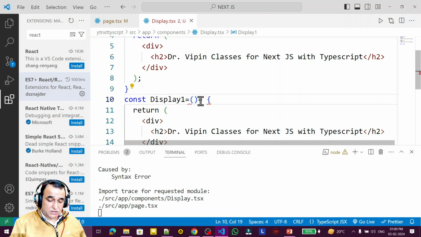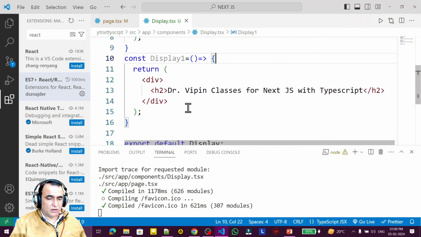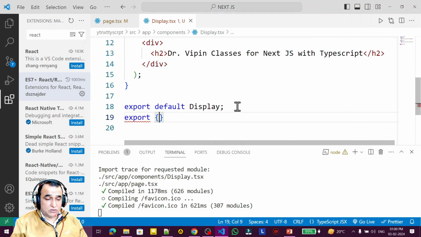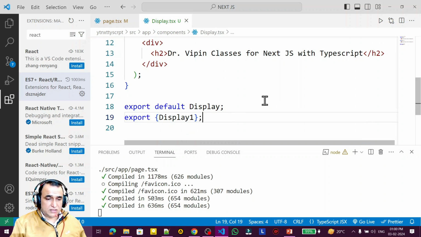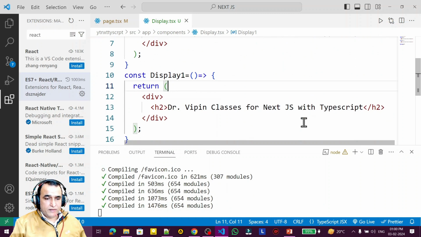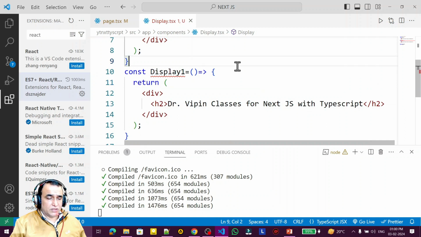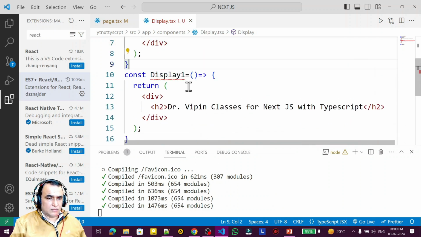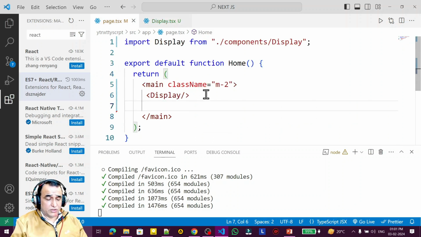So this is the arrow function display one, and by default this is my default function, that's why I'm just using it here. But I can export this also without default. I say display one like this. So that means I can also import display one, same one, but here I say this display one here multiple. You see this is the function here, and here I go there and I import this one also.